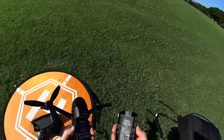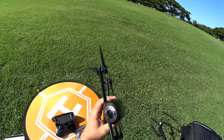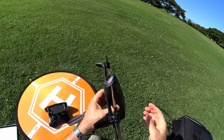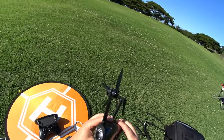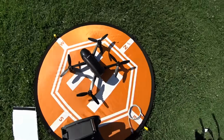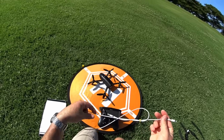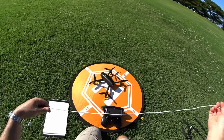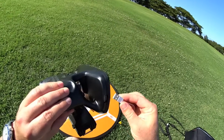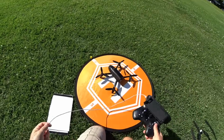And let's put on our battery. The first battery will go in there. Now, these are the higher capacity batteries. Everything looks good. Want to check the lens, make sure there's no smudging on the lens. And I haven't done a compass calibration, so I'm going to make sure I do that before we even get flying, which you should do with every flight you're doing in every different area, just to make sure. So we're plugging in our USB connection to the Sky Controller 2.